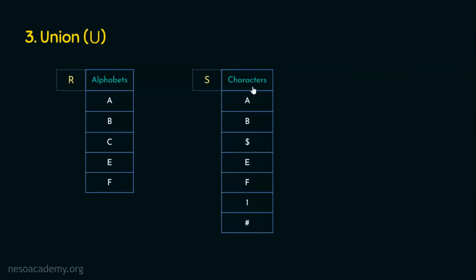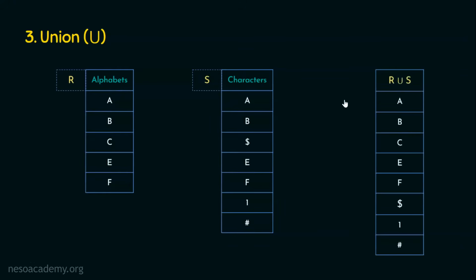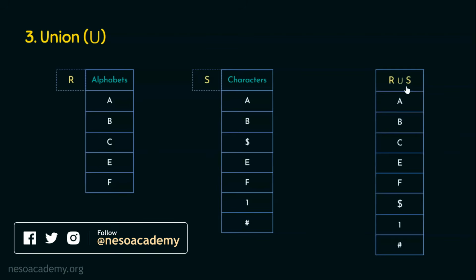But we still have another condition to be satisfied before applying union, which we will see at the end of this presentation. For now, just understand, I am going to apply R union S. Let's see the output of R union S. Let's see what data is present in this relation. Say A, B, C, E, F. All these values will appear in the output relation: A, B, C, E and F.